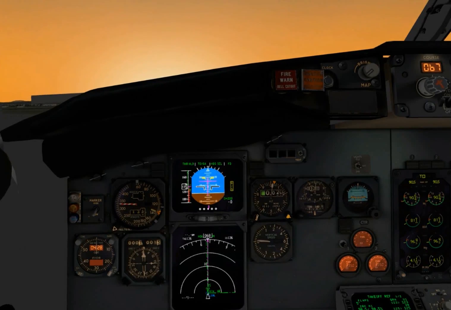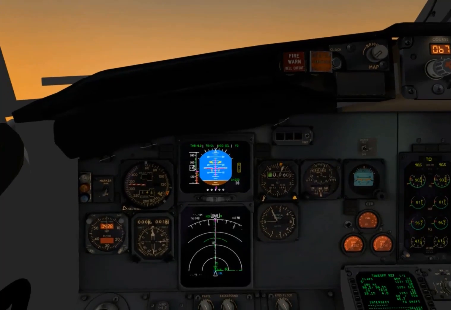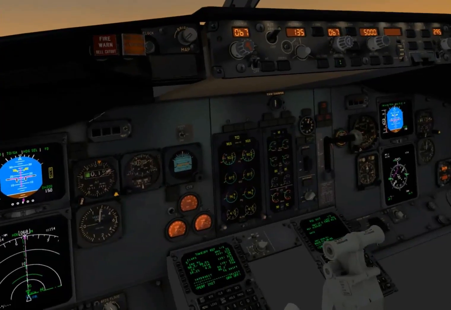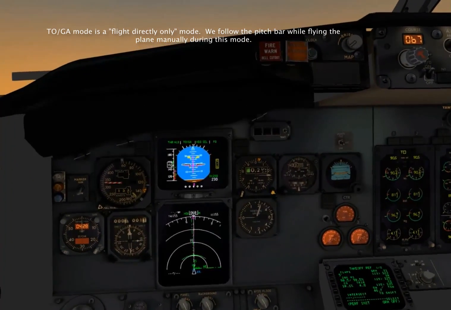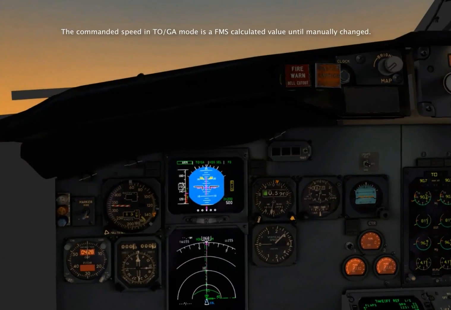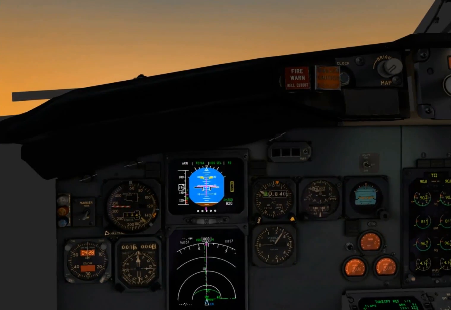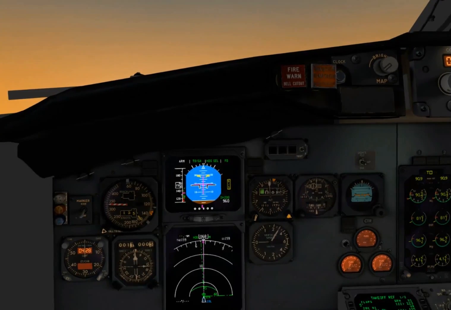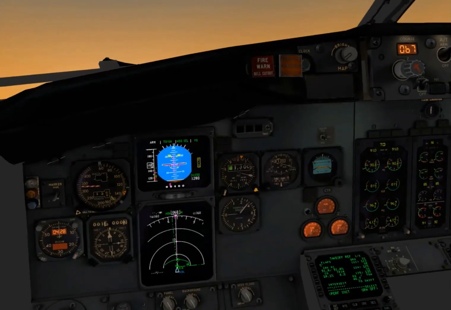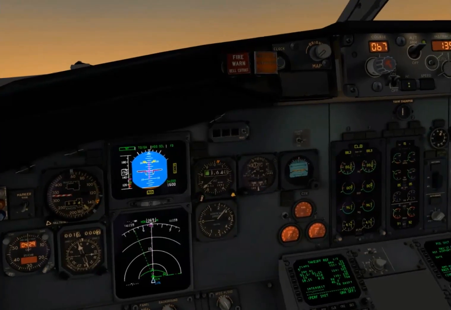I'm pitching the plane up, and it will lift off at about 10-12 degrees. I pitch up to the initial 15 degrees as indicated by the flight director. Plane lifts off, I raise the gear, and now I'm just following the pitch bar. I'll just keep that centered, and it will command speed of V2 plus 15, V2 plus 20, somewhere in between. It's a complicated algorithm. At the thrust reduction altitude, 1500 feet, you will see that the auto throttle goes from TO into climb and will engage automatically the climb thrust, just as it did before on the manual takeoff.